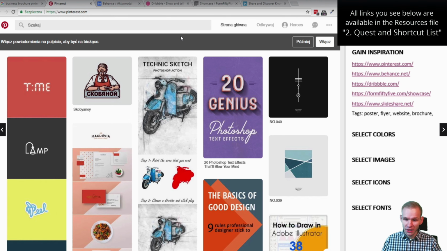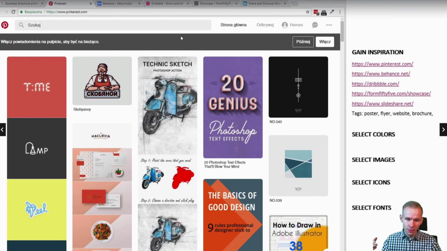And in my opinion, if you want to be a good designer, no matter which tool you use, this time you will use PowerPoint. This will be your tool, but you also need to be aware of design. I'll make here a game plan for you, which you can do step by step, exactly as I do here, to gain inspiration quickly, and then we will head right into PowerPoint.